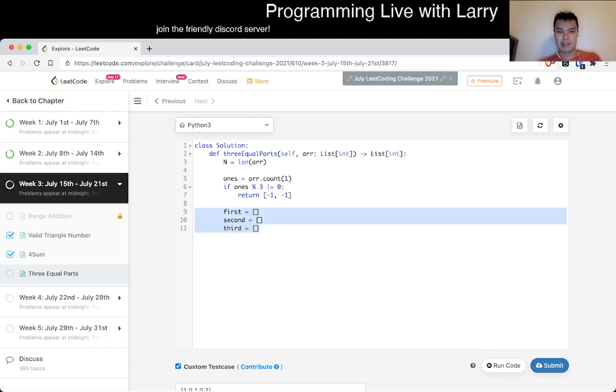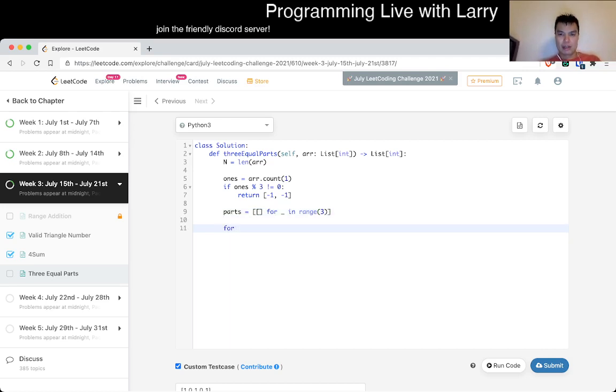Yeah, but now let's just code. Parts is equal to 3 arrays, and then now we just go for count is equal to 0, for x in the array, if x is equal to 1. Let's do it this way.